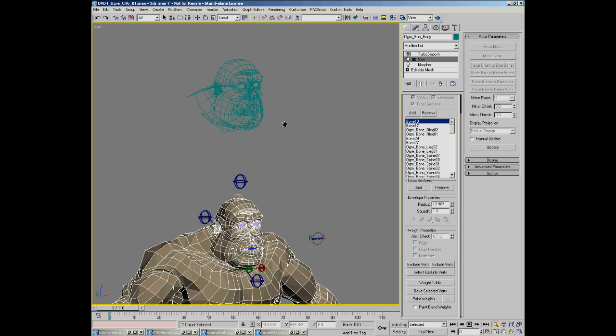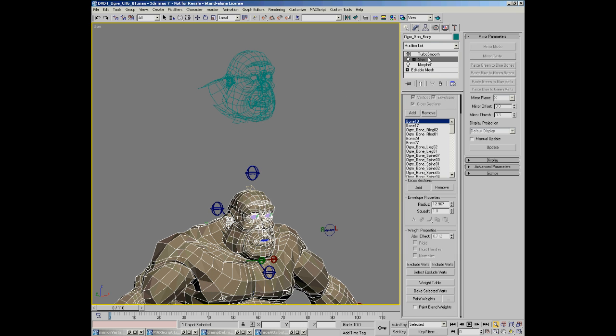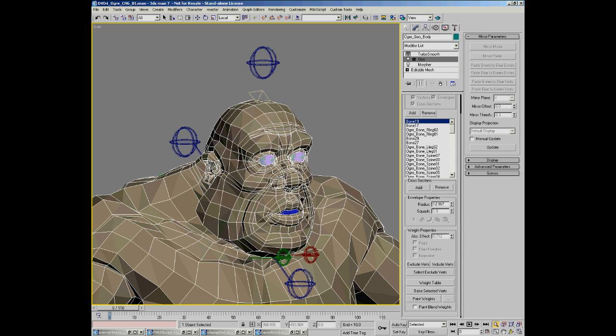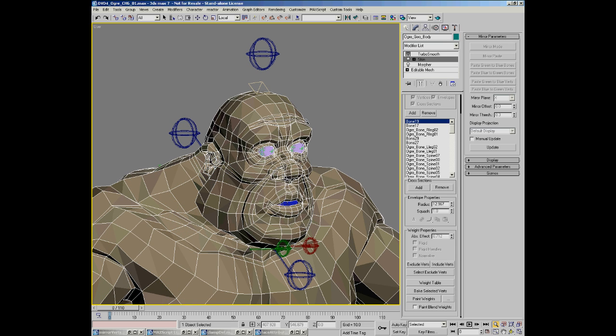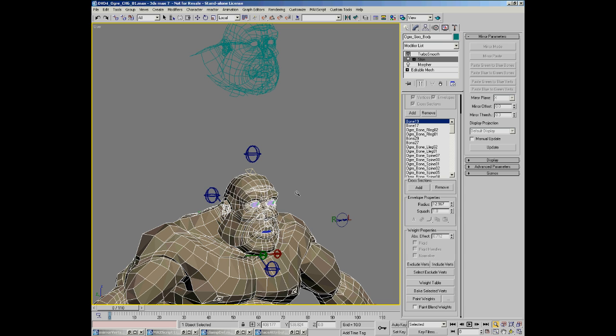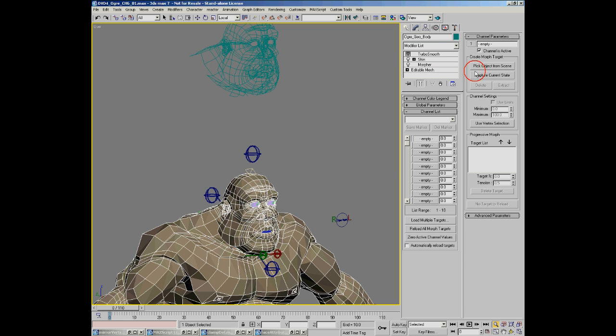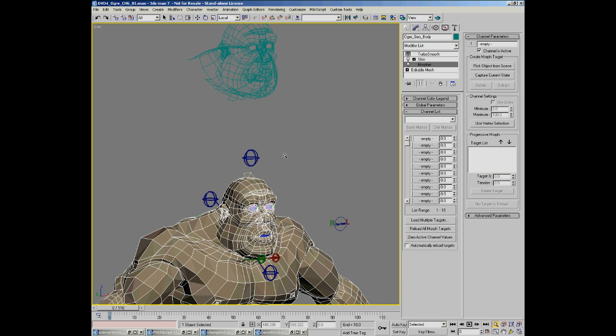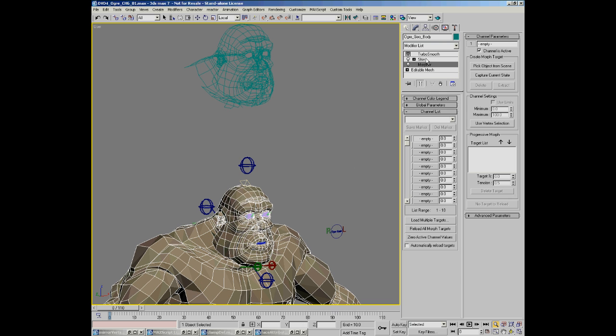Other thing about morphing you need to know is that it is best to make sure that all of your envelopes have been baked down to the vertex level. Now we did that with this character. We've been using paint weighting, and we baked all the weights of the skin modifier. And that's just a common practice that I do. But if you've managed to weight your character with the skin modifier and only use the envelopes, you still need to bake it if you're going to be doing any morphing on the character. Because what will happen is you will morph a shape, let's say, right out of an envelope, and all of a sudden the vertices will skip outside of the envelope and smear back to 0, 0, 0, wherever their initial position was. So you need to make sure you bake all that.